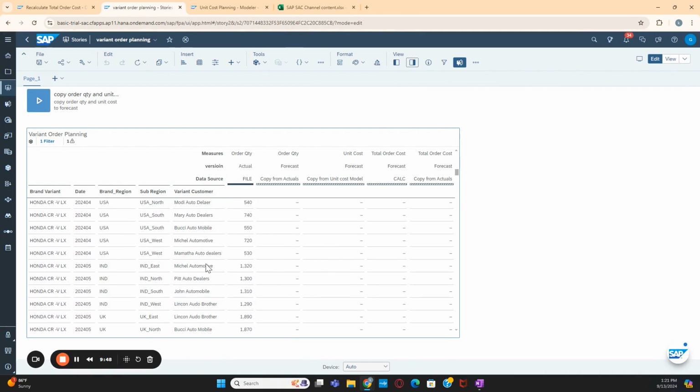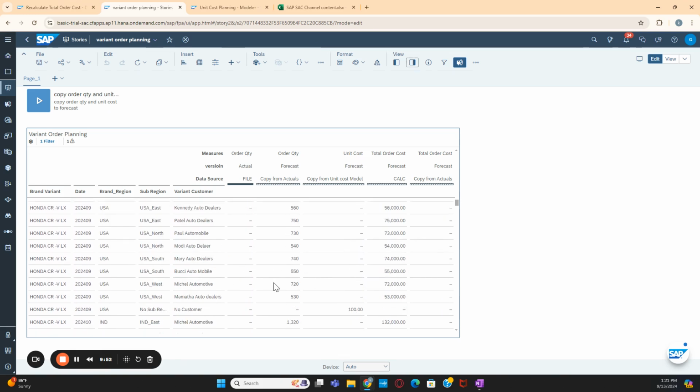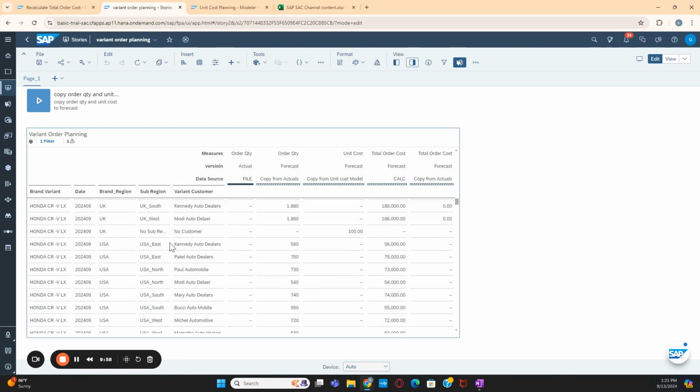So what I'm trying to do here is apply some values. How can we input or override the values here? Suppose USA East, USA region I'm taking here. For the USA region, let me update the values just by selecting this value. Only for 2009 I'm updating.